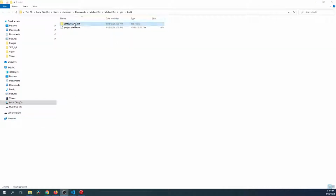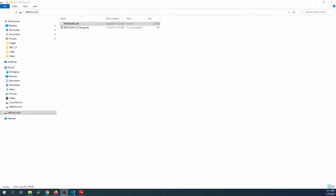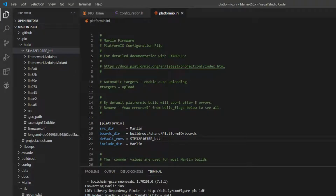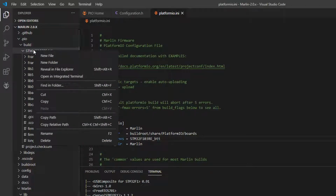So here it is. Inside here, we're looking for firmware.bin and I don't see it, so we're going to have to rebuild real quick. So I'm going to close out of that folder and go back to VS Code and click the checkbox. So let me bring you back with me here. So what happens is it probably flushed the build that we were working with, but I don't know for sure. So let's give it about 20 seconds and see what happens. And then I'll peek into the chat and see what's going on. Actually, it took 6 seconds because it's already there, allegedly. So I'm going to go back to Reveal in Explorer, and hopefully we'll find this file. If not, we've got other issues.